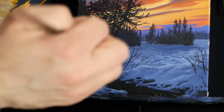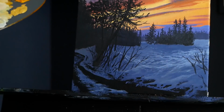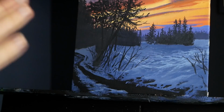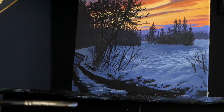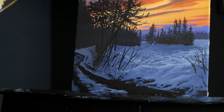We're going to clean our brush. We are going to clean our dish of water because we need to start working with oranges again, which means we need to start working with yellows again. And if we mix yellows with a dirty blue brush or dirty blue water, we will get green. So we'll clean everything up, head back in here, start brightening this up, making the cool scene feel nice and warm.